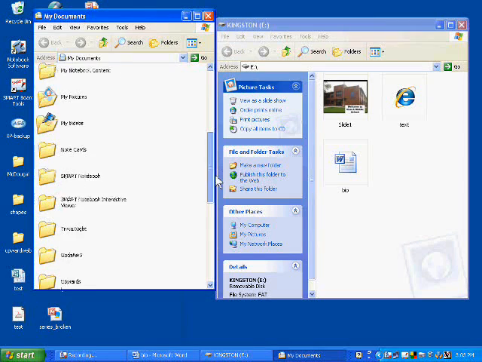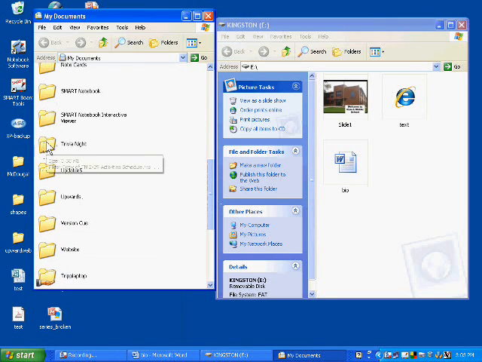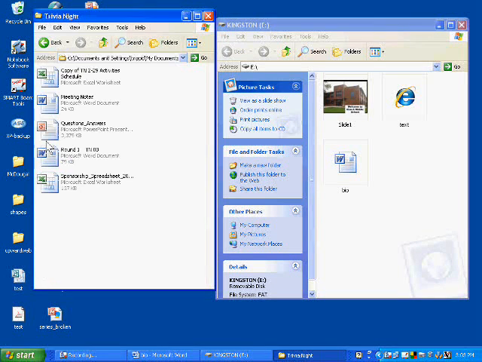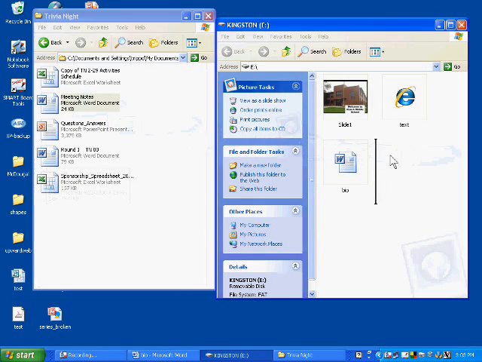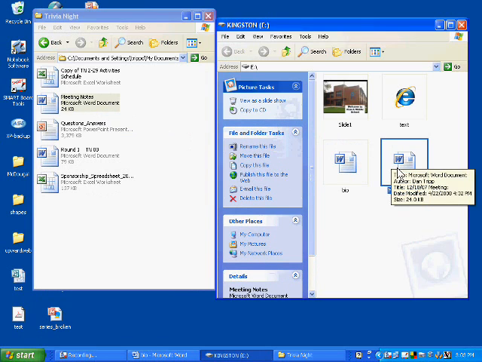Another thing I can do is go to Start, My Documents, and find a file that I'm working on that I want to move over. Here's this Trivunite folder. I'll open this up, and here are some of the notes that I had for my Trivunite. I can simply click this and drag it over to this folder, and you'll see that it pops up over here.